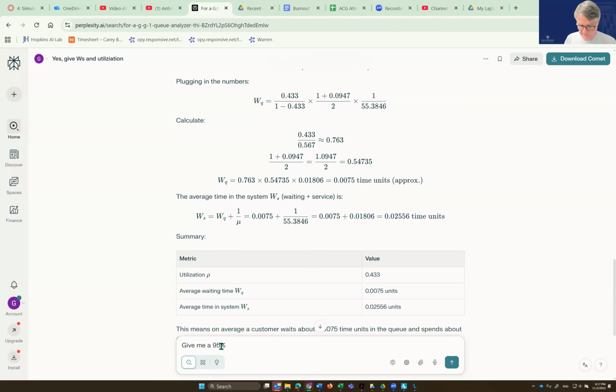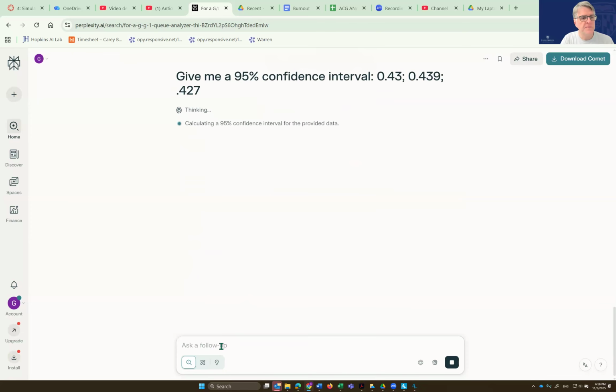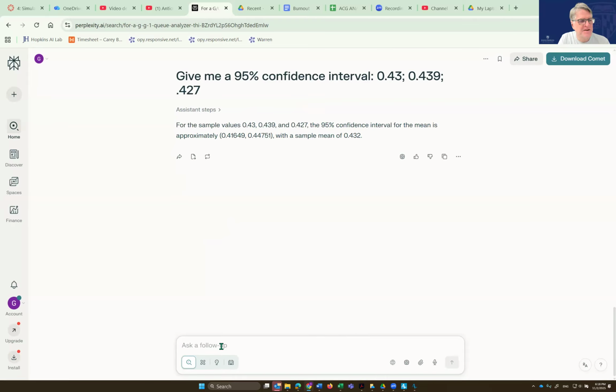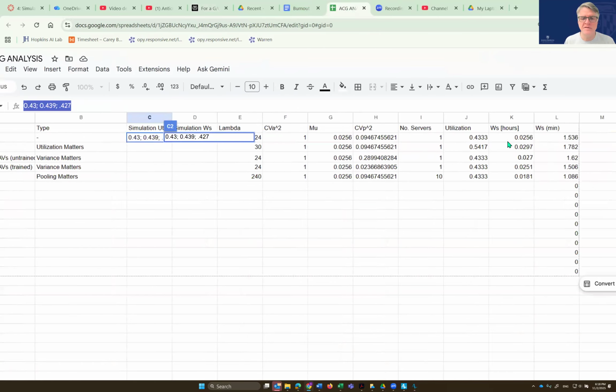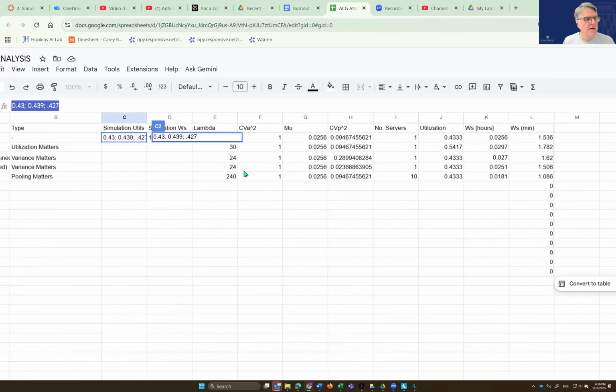Now, you've probably done this in your statistical analysis, and it'd be straightforward to run the calculation yourself once you've put this into a spreadsheet. We'll see if this can handle this. It generates a Python program. All right, so there's the confidence interval 41.6 to 44.7, the mean of 43.2. The actual, well, queuing, I guess it's 43.3 is what the exact number is. Let's just check that. Yeah, 43.3.